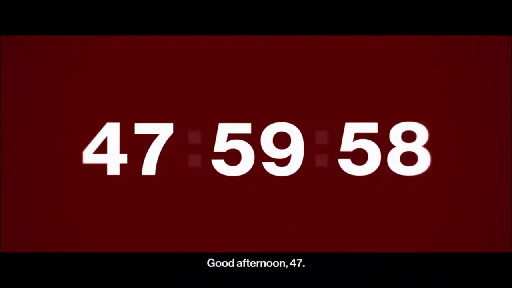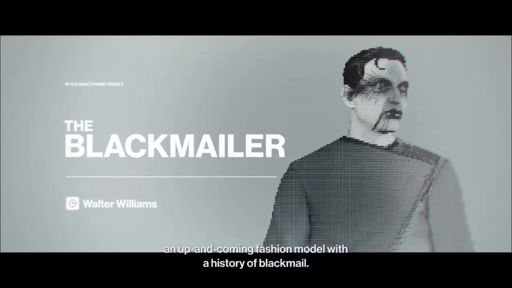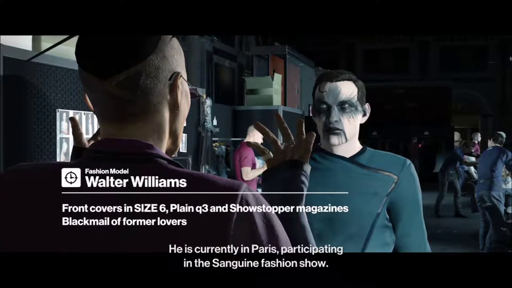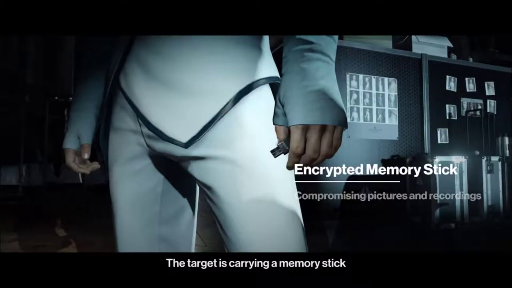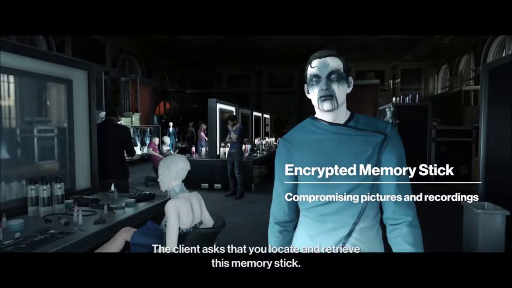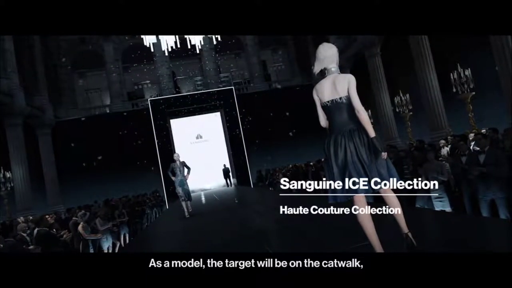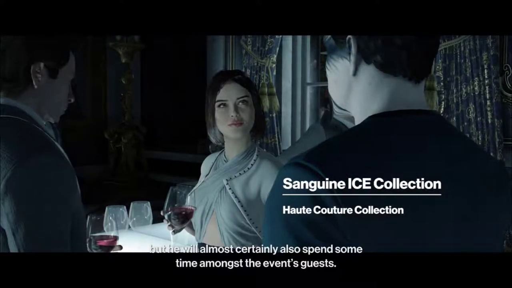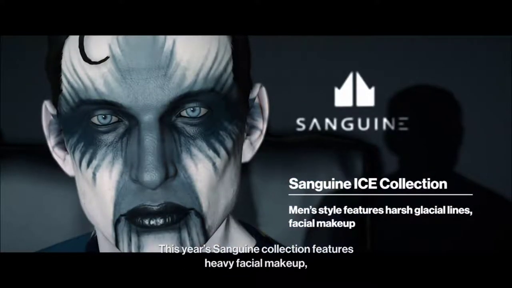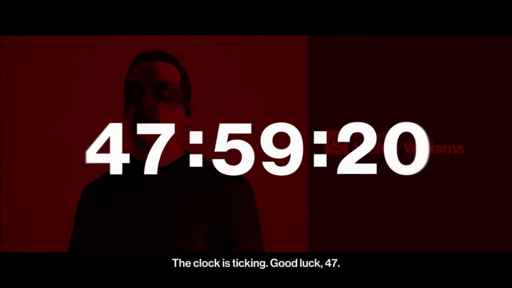Good afternoon, 47. Your target is Walter Williams, an up-and-coming fashion model with a history of blackmail. He's currently in Paris, participating in the Sanguine fashion show. The target is carrying a memory stick containing information he used to blackmail a former lover. The client asks that you locate and retrieve this memory stick. As a model, the target will be on the catwalk, but he will almost certainly also spend some time amongst the event's guests. This year's Sanguine collection features heavy facial makeup, so mark your target carefully. The clock is ticking. Good luck, 47.